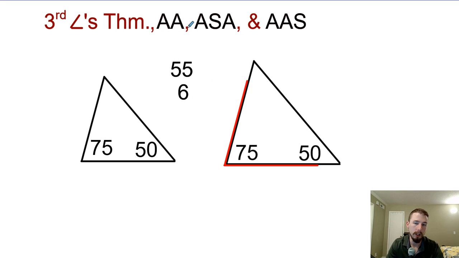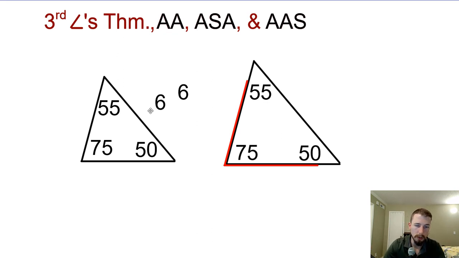All right, so the third angles theorem here: if I know we have 75 and 50, the missing angle has to be 55. So same thing, 75 and 50, the missing one has to be 55 here. Now, these two triangles are similar at this point. The only thing I'm missing is to know one of the sides. So angle-angle does not work because it's still allowed to grow. It's got a degree of freedom there, or shrink.